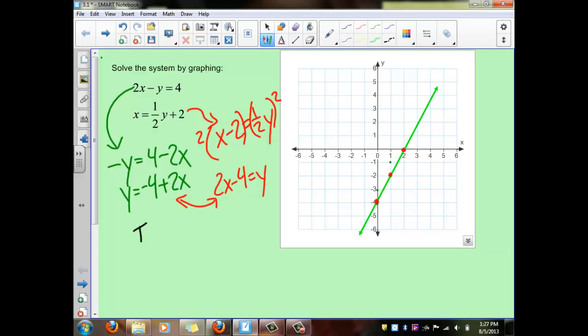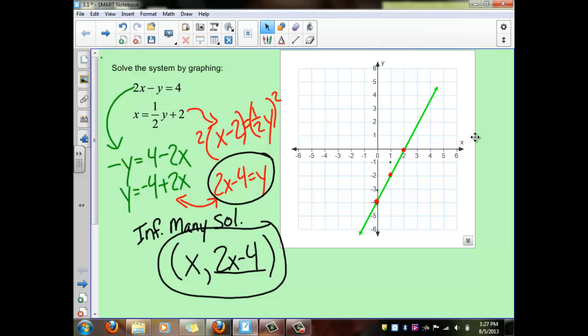So what this means is there are infinitely many solutions, but we need to write our answer so that we can get our generic solutions. So for any x that we use, we now need to have something here with an x in it and without a y. And since our y equals this 2x minus 4, that's our solution. The reason being because no matter what x you decide you want to plug in here, you'll use that same x on this side, and every ordered pair you get will be on this green line.